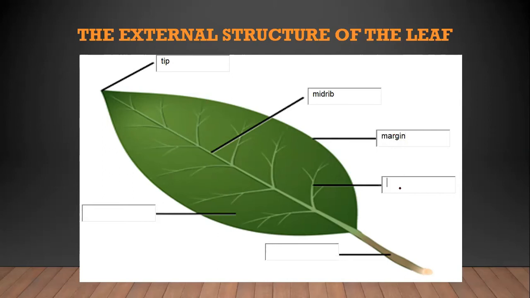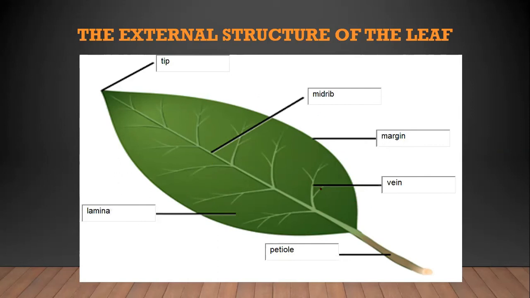The next we have the vein. Then here at the bottom we have the petiole. So this is the petiole, and here we now have the lamina. So this is simply called lamina. All right, so these are the various parts, and each part is important. For example, they can ask you, what are some of the structures that make this leaf adaptable, to be able to carry out the function of photosynthesis?